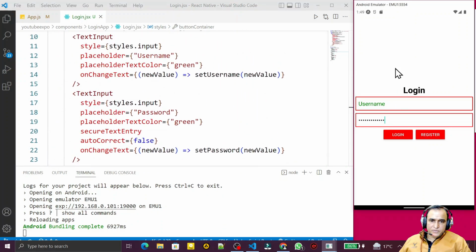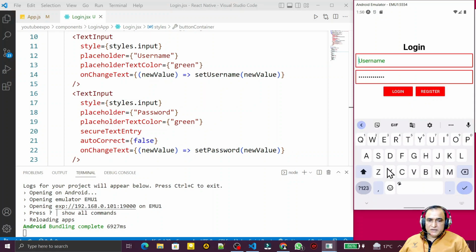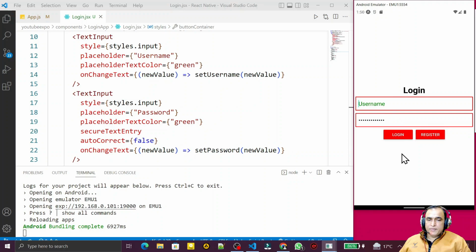Now what we have to do, whenever I click on this login button, it should check the username and password. If username and password is okay, then it will go to the next screen. If I click on register, it will open a register activity or a screen, and you register your username and password and you go to the welcome screen. If username password is not correct, then it will inform you that username password is not correct, register to this application. So this kind of interface we want. For implementing this kind of interface, I need the navigation library, React navigation library, to perform this.